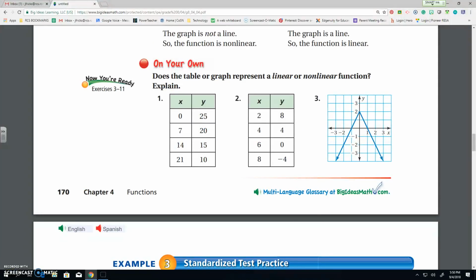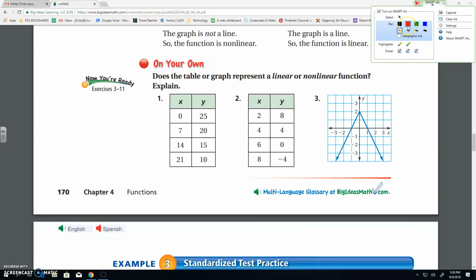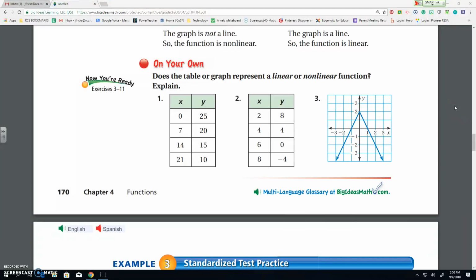Alright, welcome back. So what we're going to do is real quickly work these problems to make sure you got everything down that you need down. So on the first one we have a table. If you notice our table, it's going to increase by 7 each time, so we're plus 7. So we just need the other side to be the same each time and we'll be good.